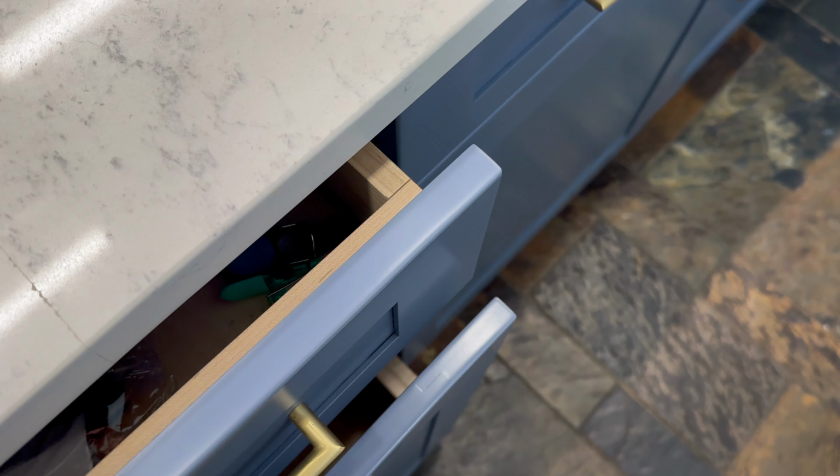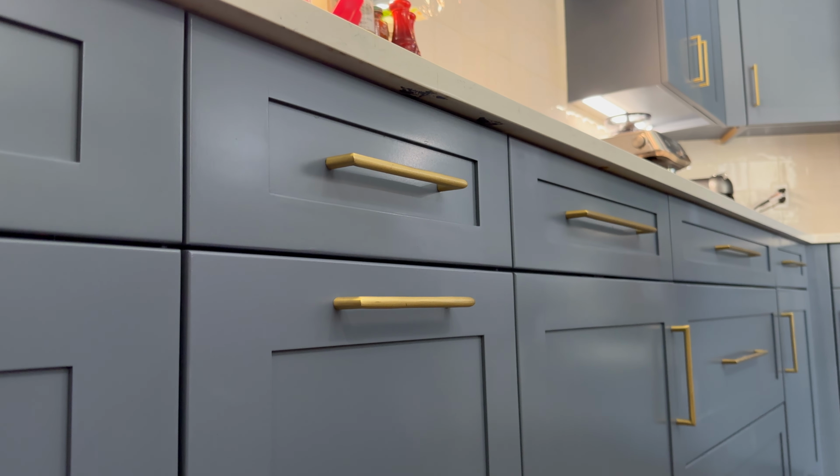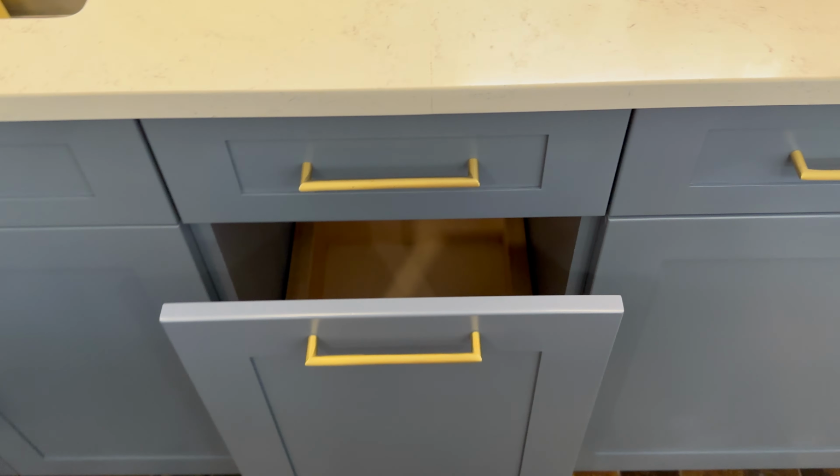I did end up also cleaning the paint off the counter. Just wanted to see if you guys would notice. Let me know if you noticed, because in this shot, it's still there. Anyway, hope you got something out of this.